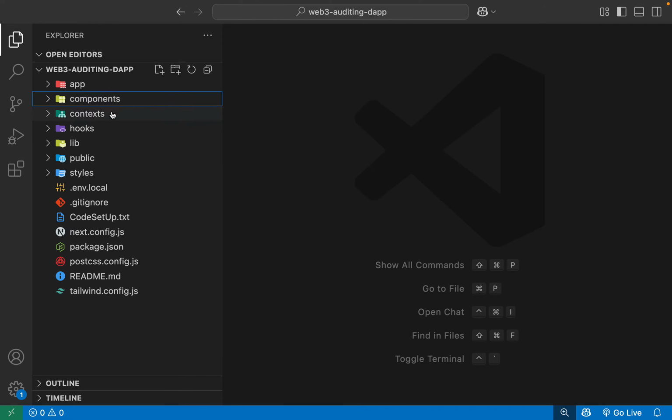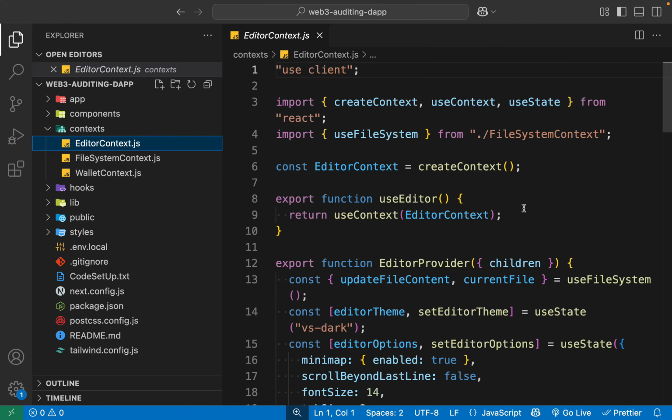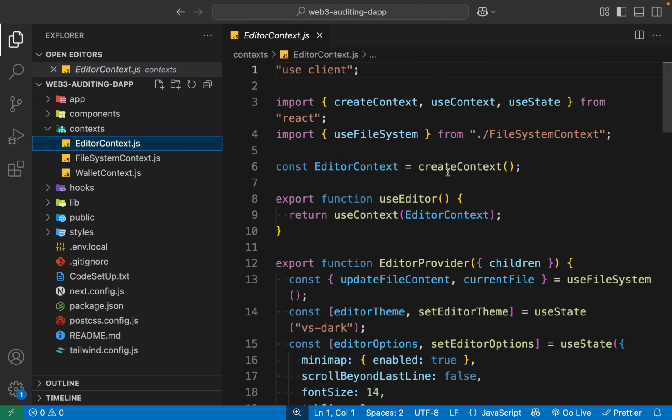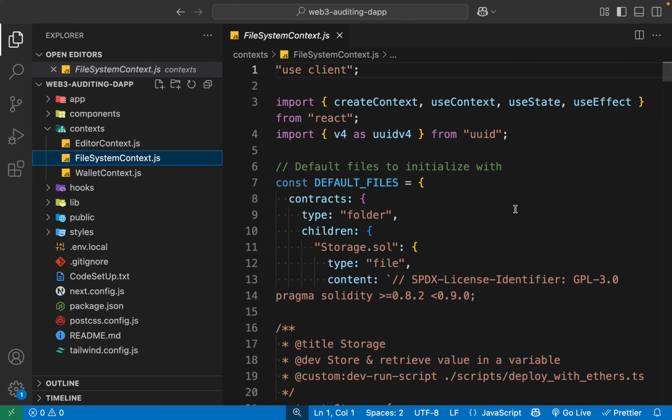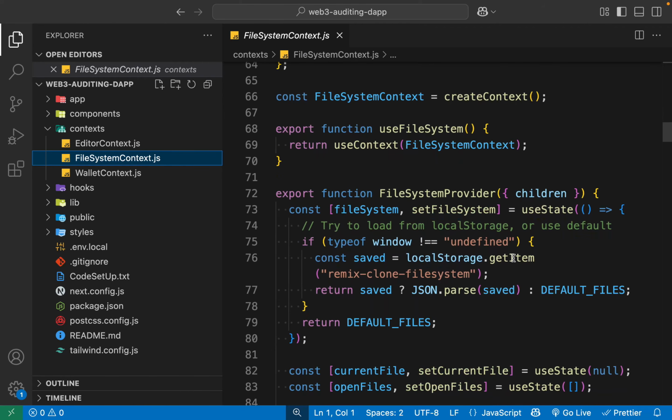The next one we have is the context, in which we have these 3 files. This is the code editor, code context. So this is the huge line of code we have written for our code context management. The next one we have is the file system save. So this will allow us to first display the default message when the user will come for the very first time, and it will allow us to save the data into their local system and fetching.